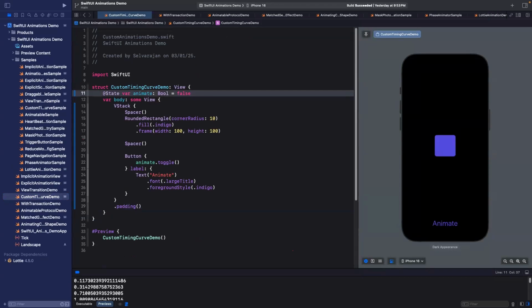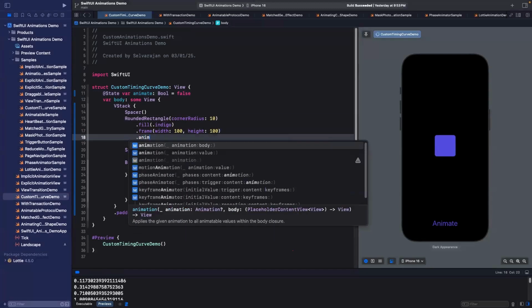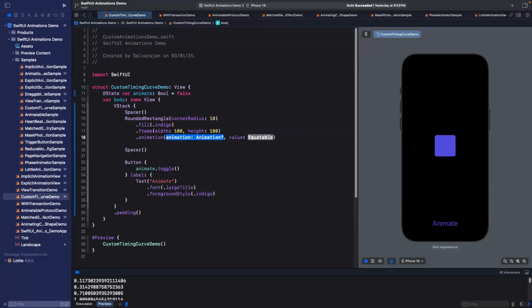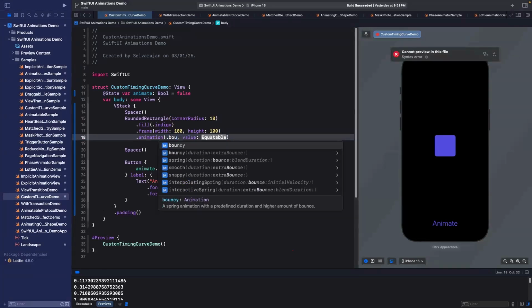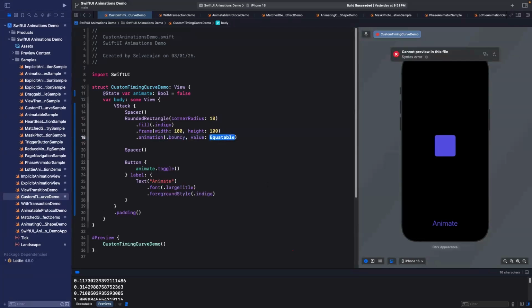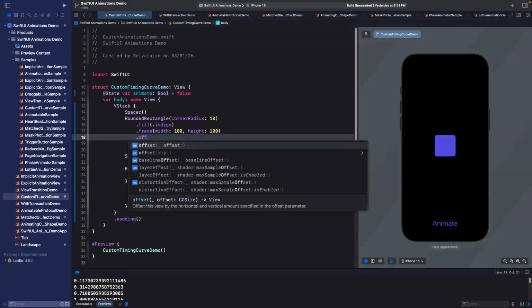So I'll attach animation here. We'll have a bounce animation here. Okay. Offset.